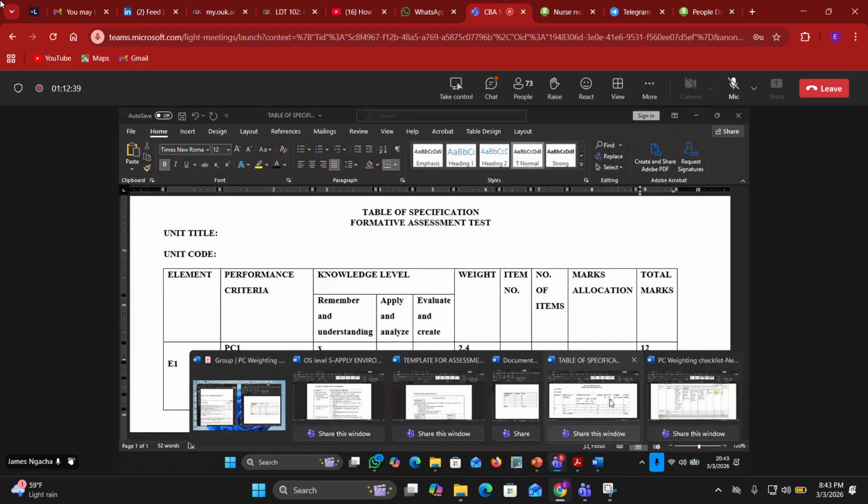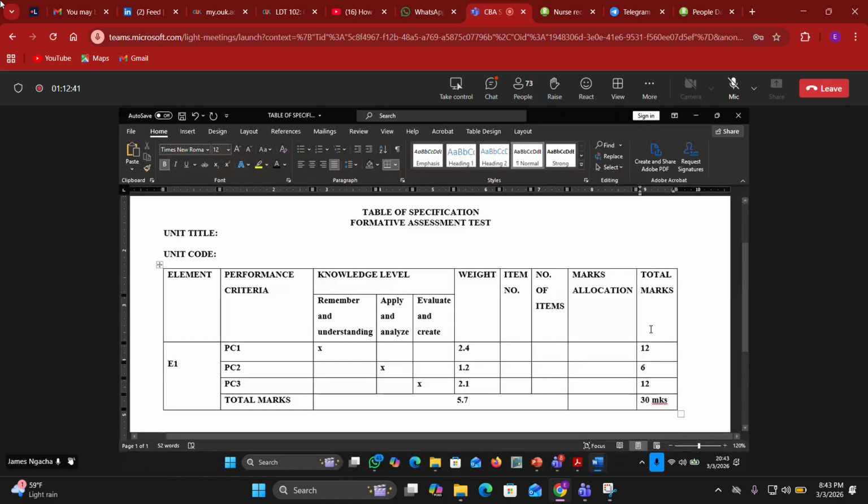Okay, it's fine. So these other items, the item number, the number of items, the marks allocation, this one will depend on the format of your assessment tool. So as an example, we can assume that this particular unit will have 3 questions.